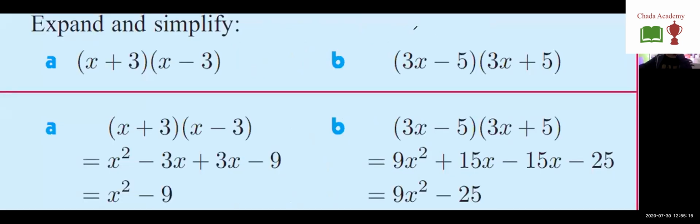And here also we have the same example. 3x minus 5 times 3x plus 5. It's 3x power 2, so it's 9x2 minus 5 power 2, which is minus 25. Directly we can write it, or we just do the expansion. The expansion we did: 3x times 3x is 9x2. 3x times 5 is plus 15x. Minus 5 times 3x is minus 15x. Minus 5 times 5 is minus 25. And you obtain this answer.